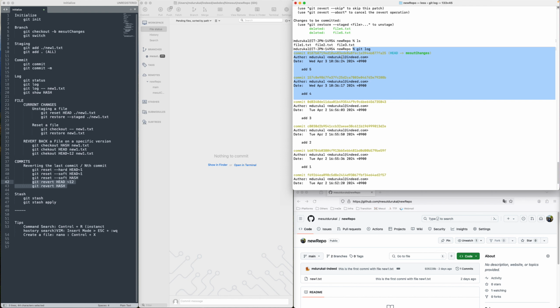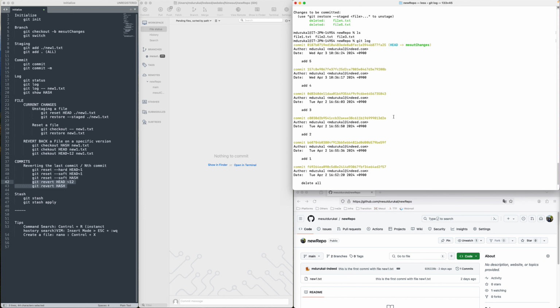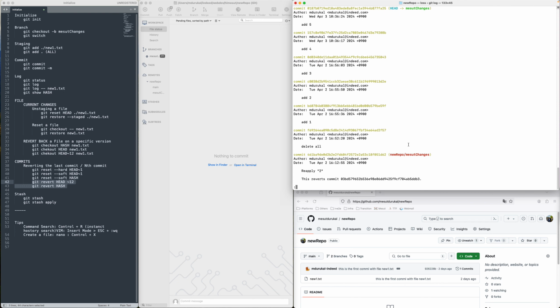The last log is still this one because I did the revert without making any commit, right? So let's now see what happens if I do it with committing, when I try to do a range of reverts.